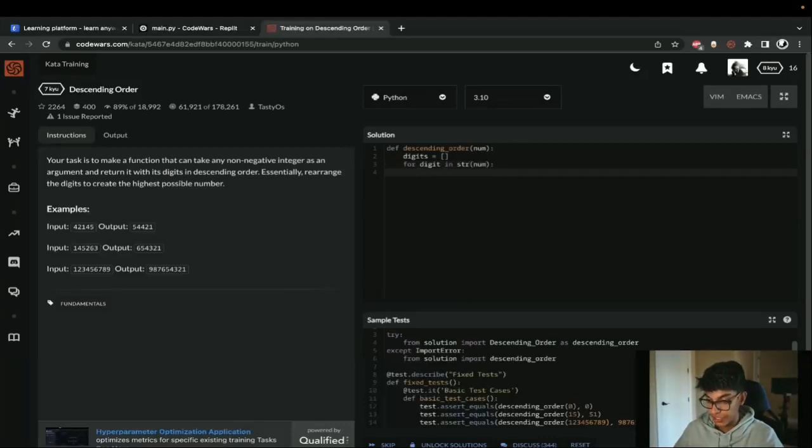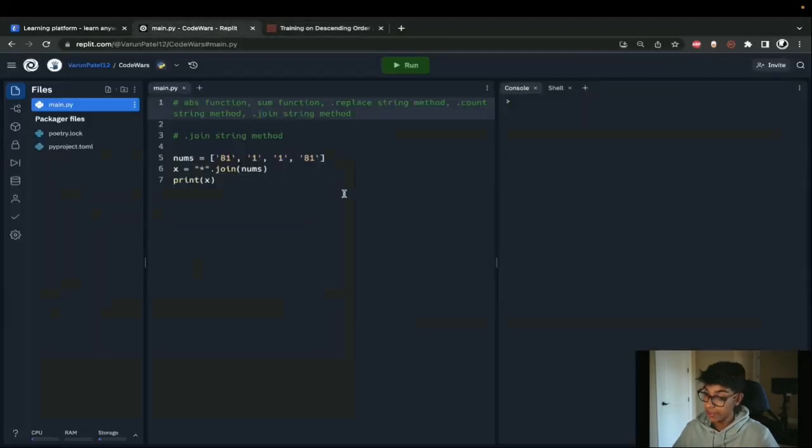For each digit, we're going to add that to our digits list, right? So now we have everything in that order. And I'm also going to turn that digit back into an integer when we add it back, because we have to sort the whole thing.